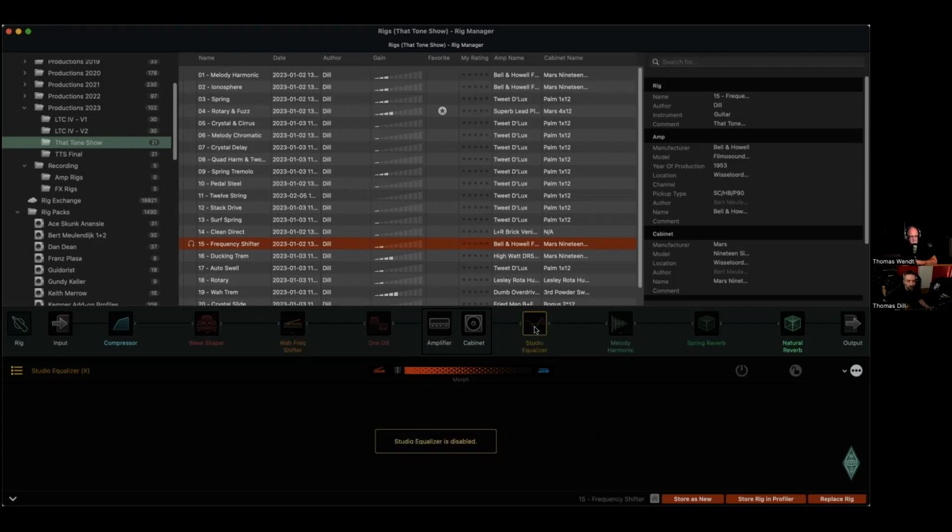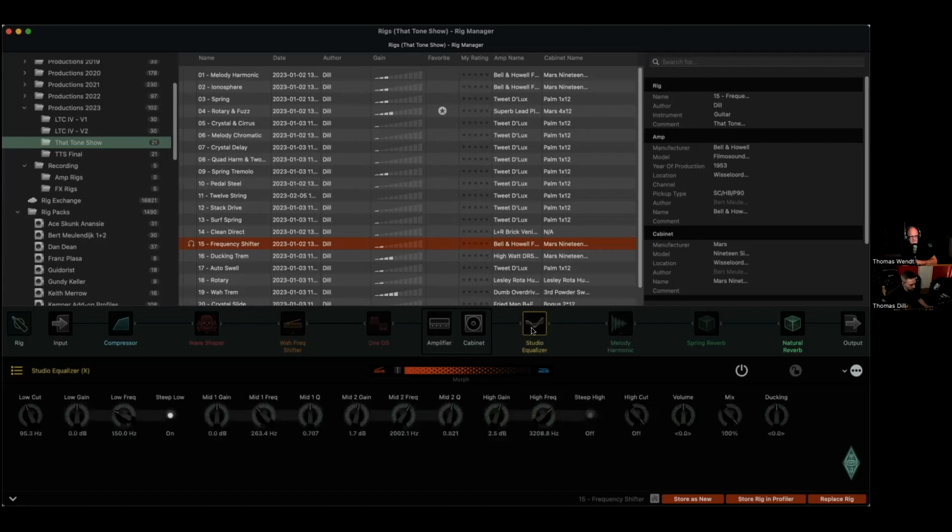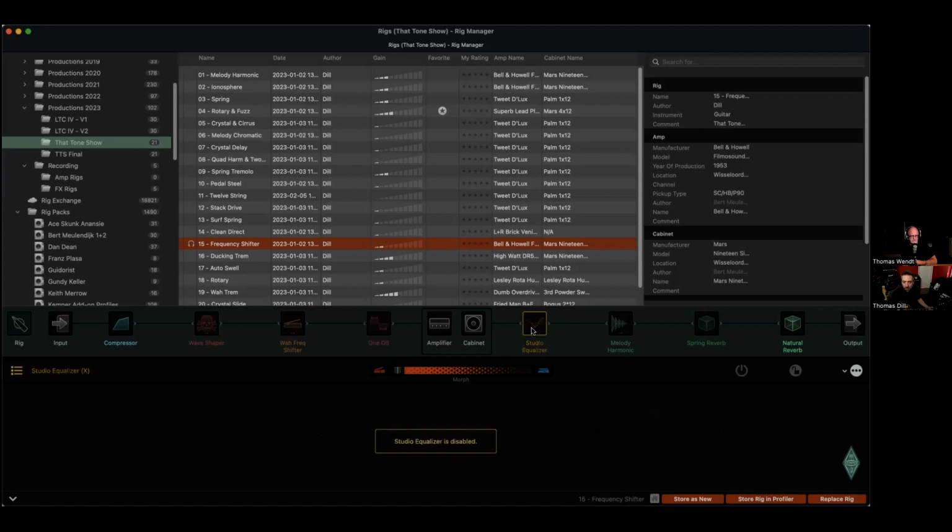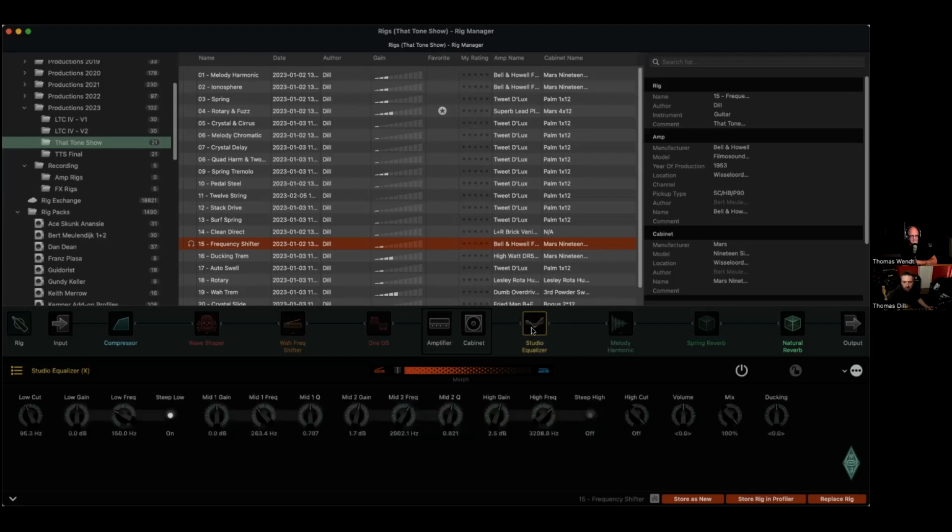You hear it when I play the chord. It's just a small difference, but in the mix, you really recognize it, and it helps the guitar cut through the mix.